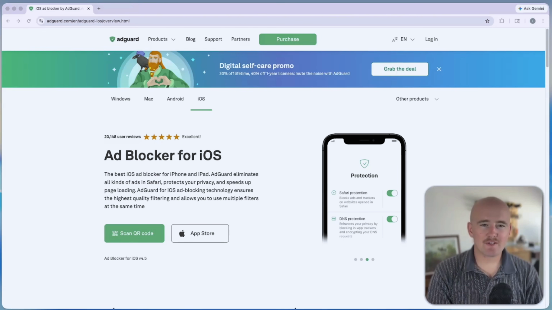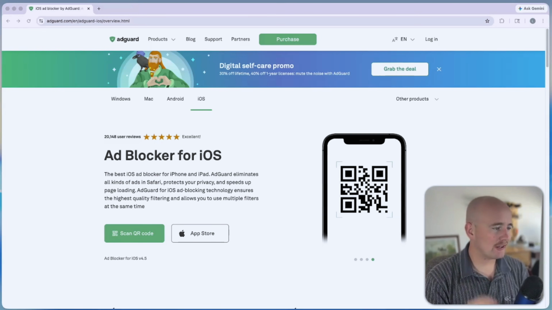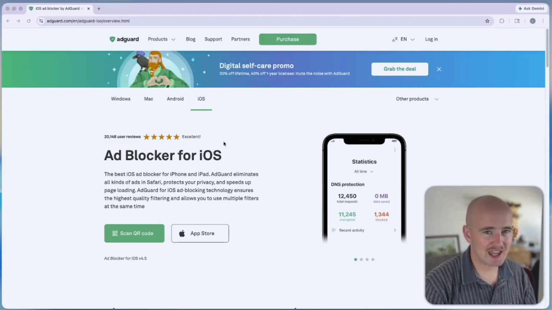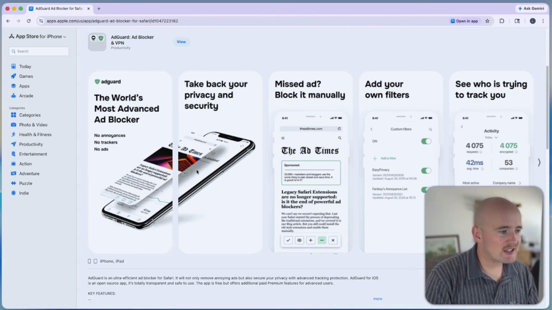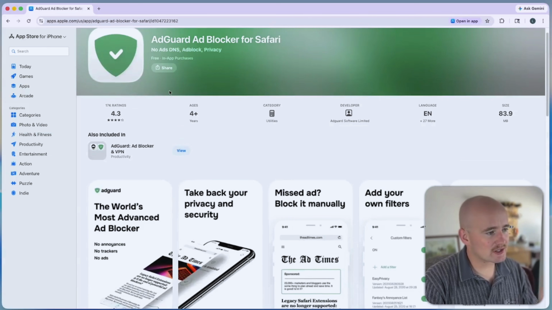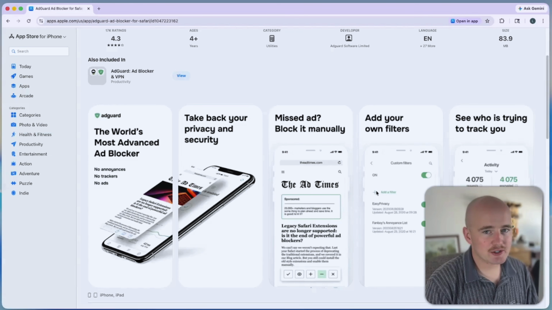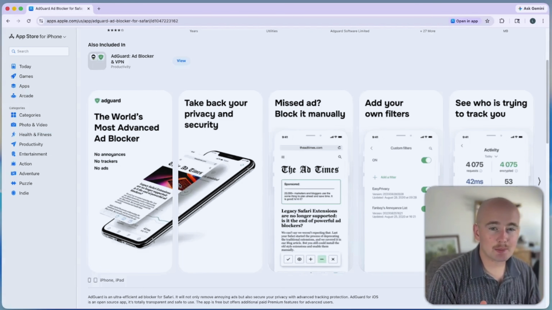Well, if you use an iPhone, you're going to want to download this app called AdGuard. Obviously, I'm not sponsored by any of these companies, but I've really liked using AdGuard. If we look here on the App Store, it has some pretty decent ratings, but it's very simple to use. Basically, all you do is install this app, give it permission to use your Safari, and then anytime you use your browser on your phone, you will not see any ads.